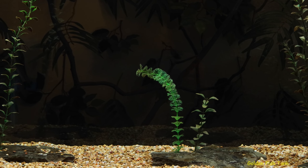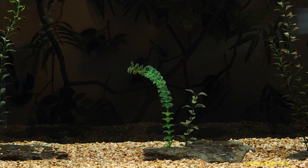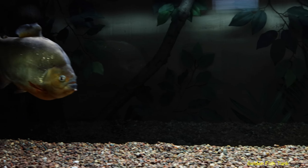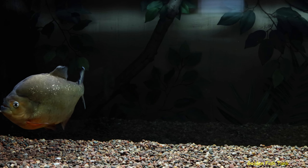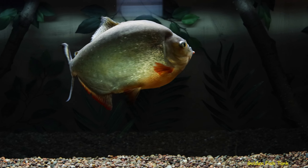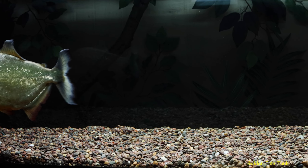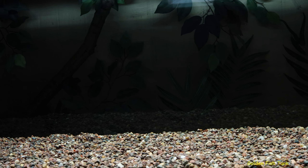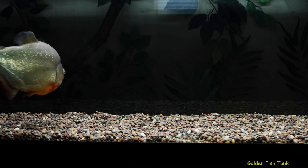So this tank's empty and I'm not sure what to put in there yet — something medium-sized maybe. Also, I put my Karibi Piranha in the 125-gallon and I don't think it was a good idea. The first three days he ate normally, but since then he hasn't eaten at all, which is abnormal. He just doesn't look comfortable. Even back in the 75, when I'd do a water change and the water gets low, he gets real nervous and panics — like in the dry season when water dries up. In this bigger tank it's much worse.